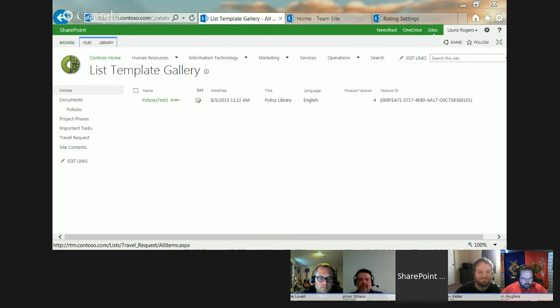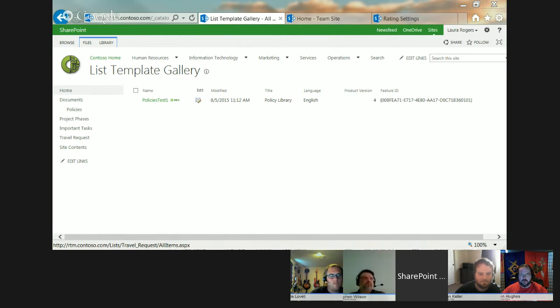Let's see. Renee says, if you customize the list with InfoPath and/or workflows, does saving the list as a template bring over those customizations? Yes, with the InfoPath form, but no, not workflows. Unless you have put your workflow on a content type and you're using that content type in the list, then it could potentially go with it. But a workflow, a lot of the times, is just connected to that list in that site. So no, workflow is not going to go with it.